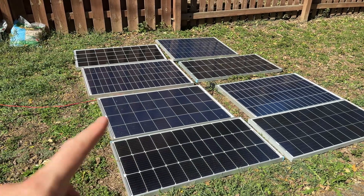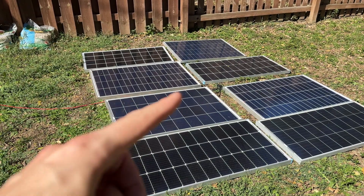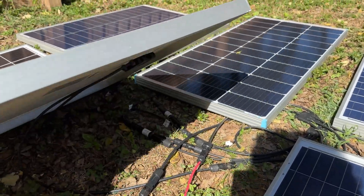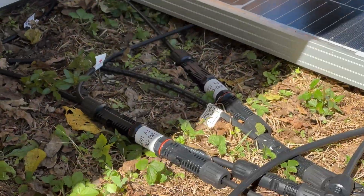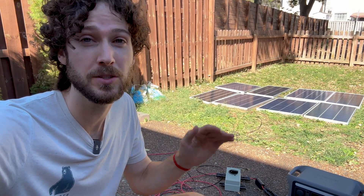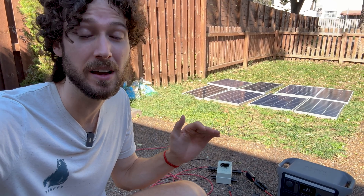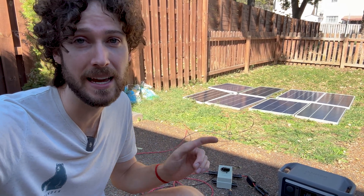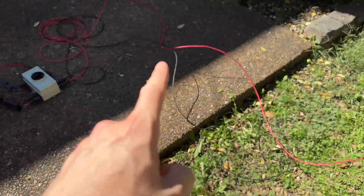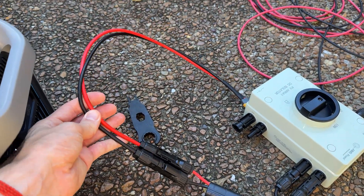All eight panels are now wired together. I had to wire two in series, then four series strings in parallel, which required four-to-one branch connectors as well as MC4 inline fuses. These are of course different solar panels, so I had to do the math and wire them in such a way as to minimize power losses. By my calculations I'll get around 700 watts of max potential power from these 800 watts of solar panels. Because of the high current involved, I had to size my wires appropriately and swap out my solar adapter cable for a thicker one.